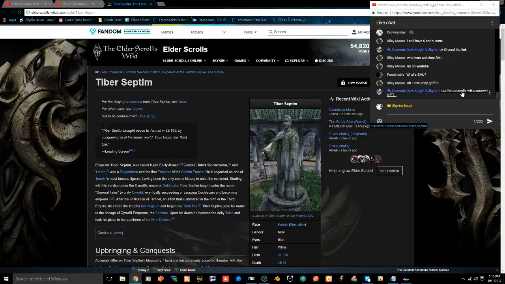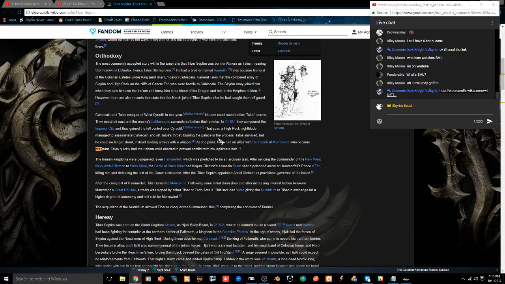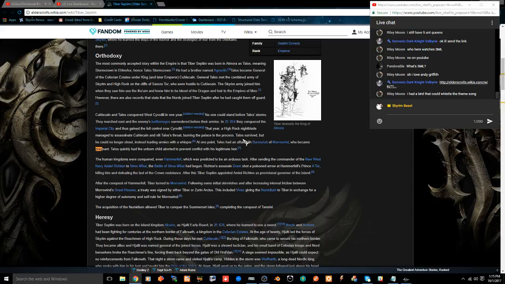Wiki, Tiber Septim. Alright, now where in here does it say he got a dark elf pregnant? There it is. Talos survived, but he could no longer shout. Instead, leading armies with a whisper. At one point, Talos had an affair with Baron Zaya of Moorland, who became pregnant. Oh, no shit! Baron Zaya was a female? I had no idea. Talos quickly had the unborn child aborted to prevent conflict with his legitimate heir. Oh, that's fucked up. That's just too fucked up. Wow. Huh.